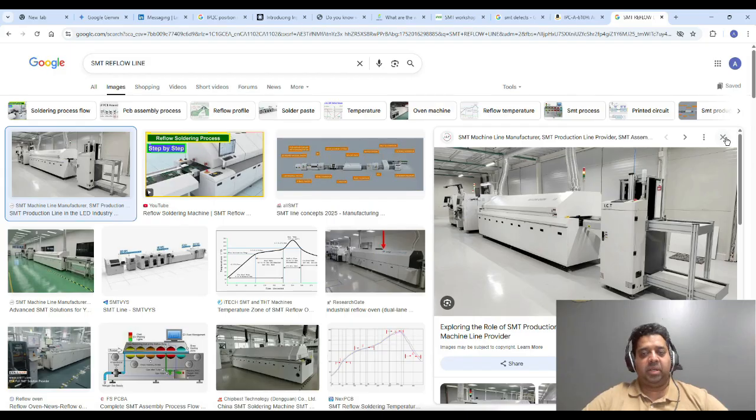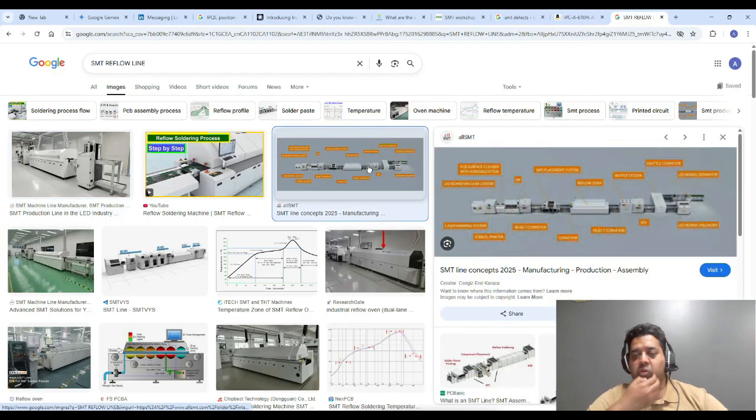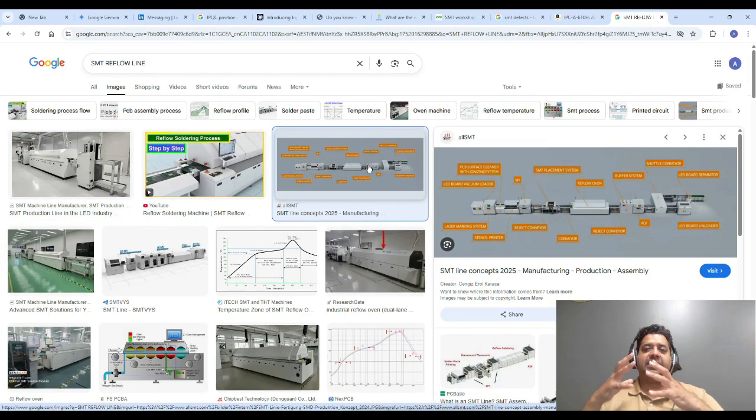So I'm going to stick with a simple reflow technology, because whatever I teach in this video can easily be transferred over to hand assembly, soldering with a soldering iron, or wave soldering, or vapor phase technology. It doesn't really matter what technology you're using. The overall concept of quality engineering will remain the same. So let me start this lecture, and we'll talk about quality engineering in this video.